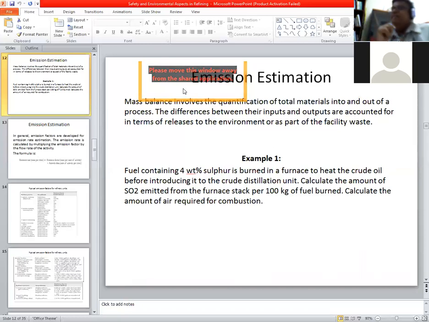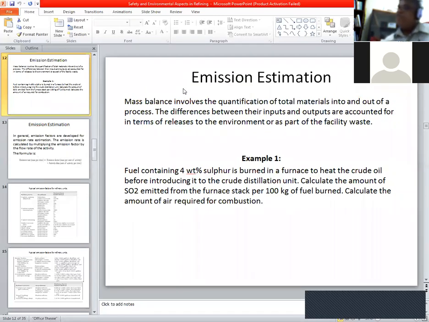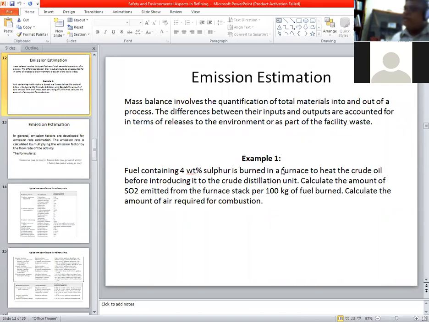And another thing, as Alexandra told, since by the information here we can calculate the number of moles of sulfur, and since from the equation 1 mole of sulfur reacts with 1 mole of oxygen, the number of moles will be the same. That is a very important thing we have to know. So once we calculate the number of moles of oxygen divided by oxygen percentage in air, we get the air mole. Then air mole times molecular weight of air gives the mass of air. That is the answer. Is it clear, class?